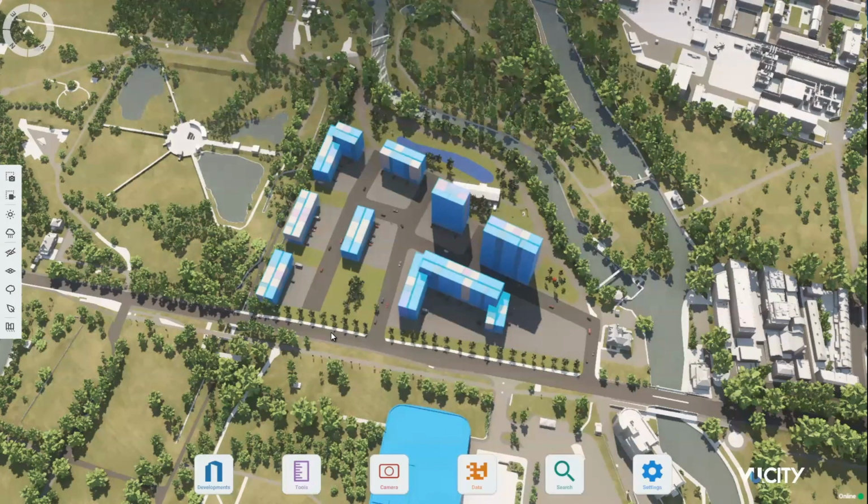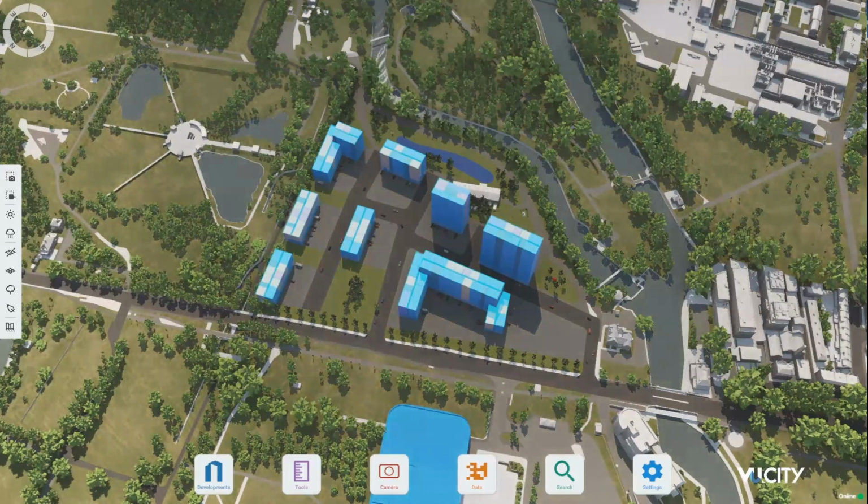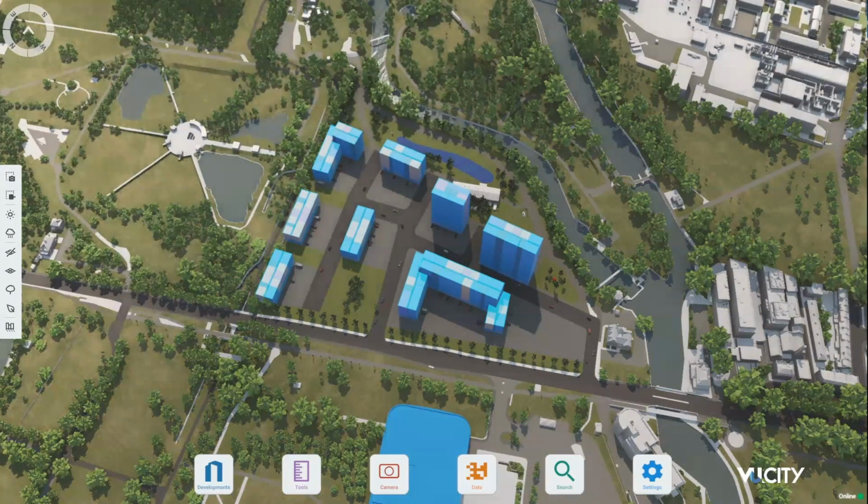Right, okay, so I've got a couple of questions that I can see already. Please, if you do have any questions, feel free to drop them in the Q&A as well. So the first question is, can a boundary be imported from a geolocated DWG file, or does it have to be drawn in VU.CITY? This is something that we have thought about and is within continual development. We're aware that you might already start in 2D or have a DWG file that you want to import into VU.CITY. Currently, it's not within the functionality, but it's definitely something that we want to achieve.